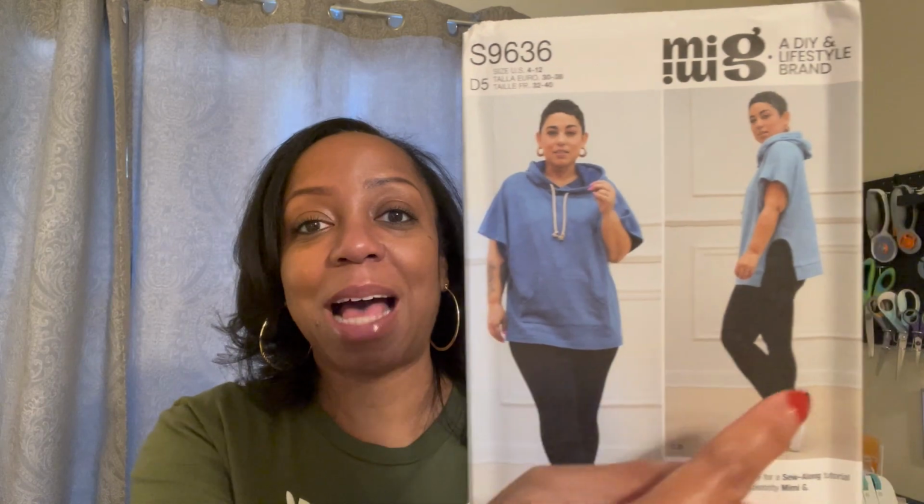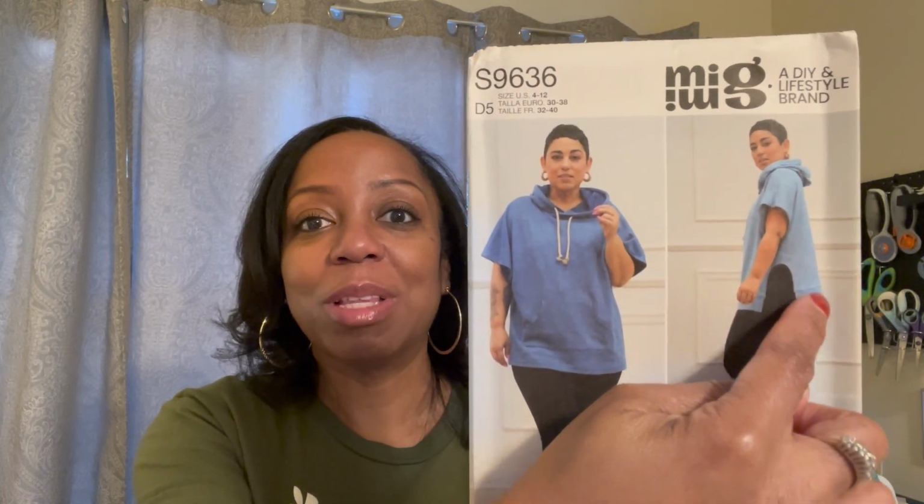So I like this. I love the big cutout on the side, instead of it just being slits. I really like that. And I also like the fact that it does have a hood. So I picked up size 4 through 12. And this is based on the bust measurements, okay? If you're wondering, my bust measurement used to be right under 42. So I would always go by 42 or above. Now my bust measurement is like 38 and a half. Okay. So I'm not upset about that at all. But yeah, that is why I'm having to get the smaller sizes now.